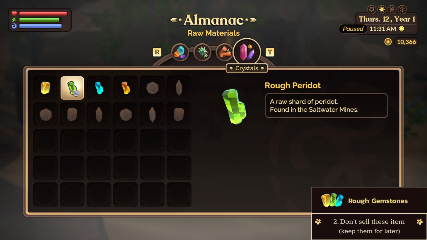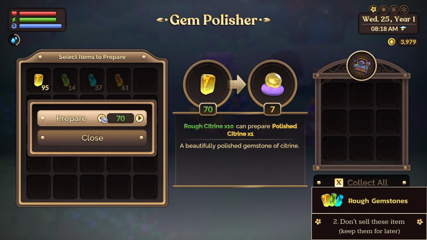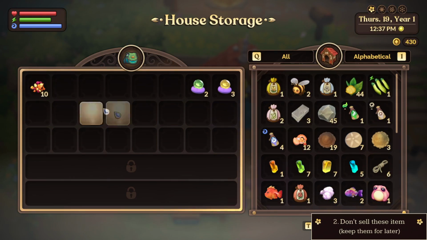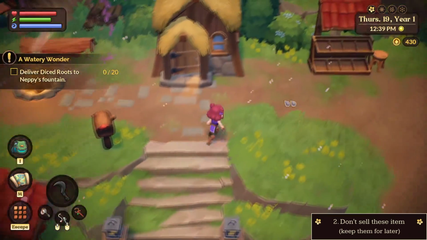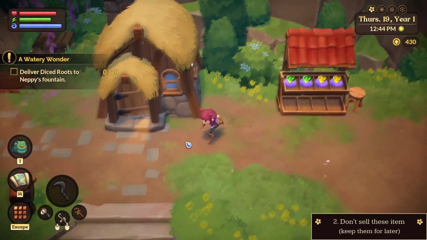And last but not least, keep your rough gemstones that you can find in the mines. I'll explain that in a bit. The takeaway is that with your unlimited storage, it's really good to embrace your inner hoarder and make sure you keep items at hand for whenever you need them.